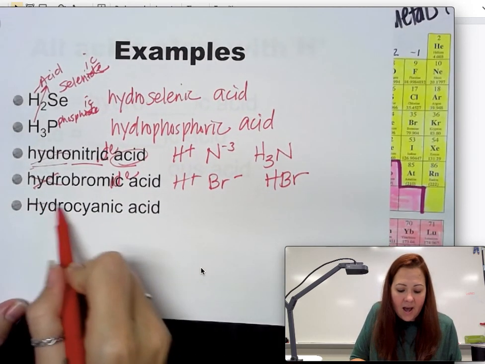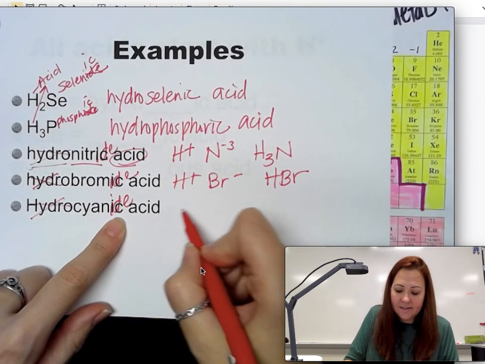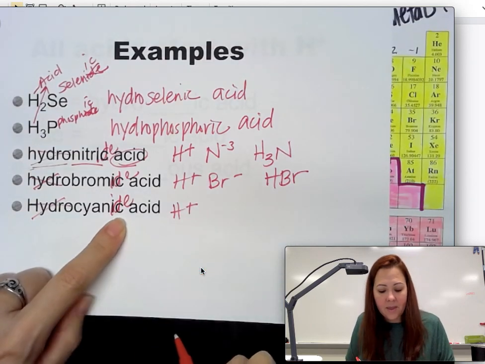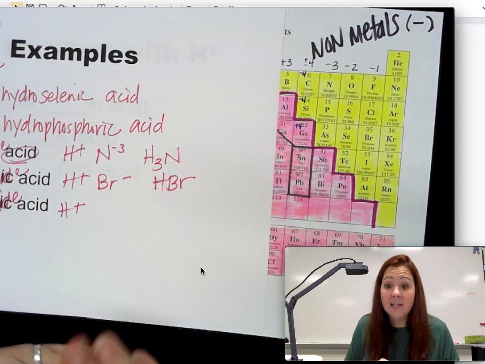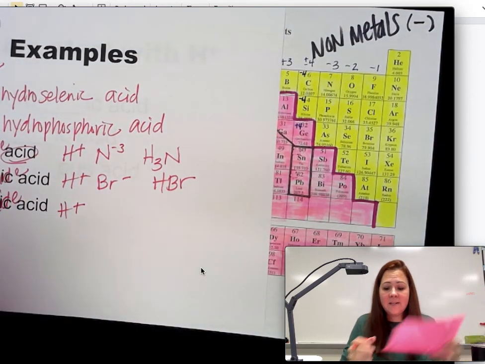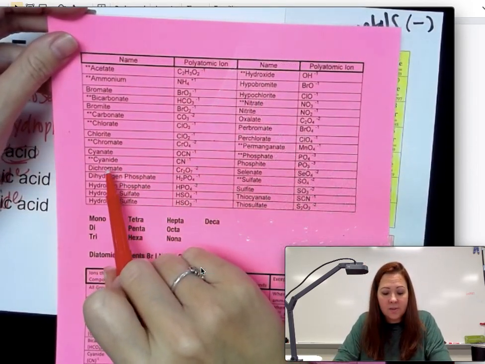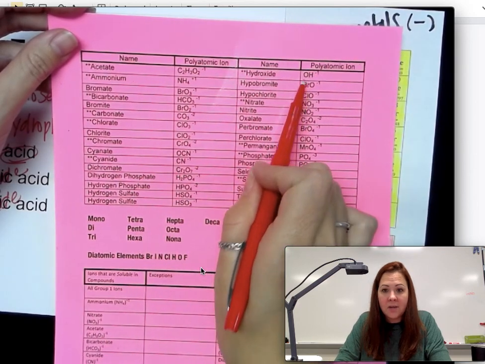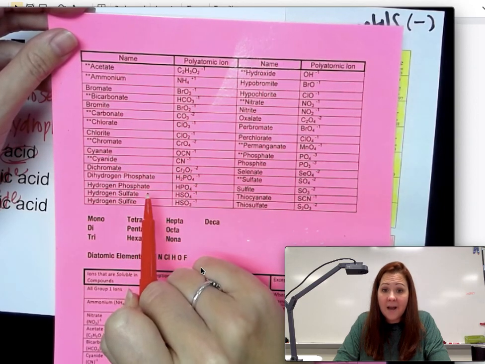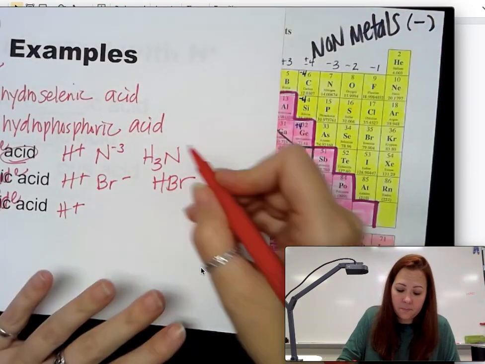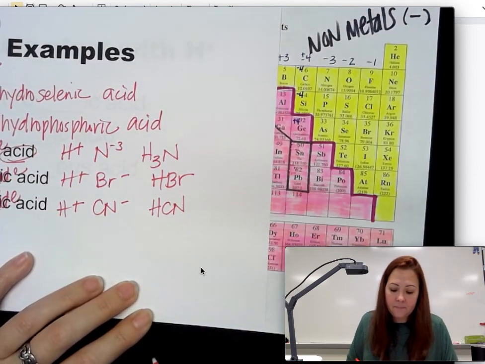On this last one, hydro means that it's IDE. So this is cyanide. Acid means the hydrogen ions are present. Cyanide is not an anion here. Cyanide is actually a polyatomic ion. Cyanide is one of the two that ended in IDE. So cyanide and hydroxide are the two that ended in IDE. So cyanide is CN -1. So I'm going to take hydrogen and pair it up with CN -1. So when I swap and drop here, you have HCN.